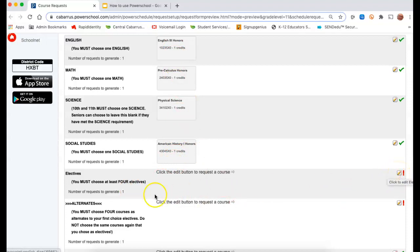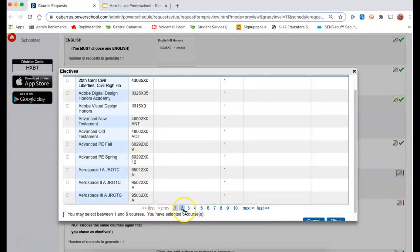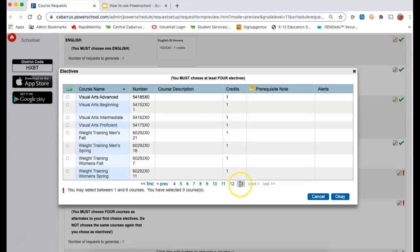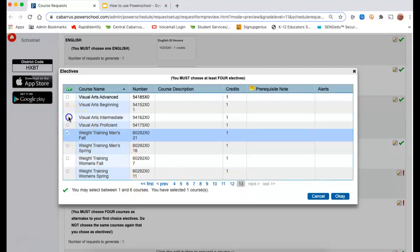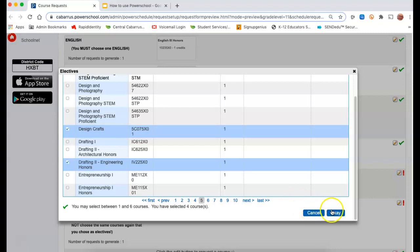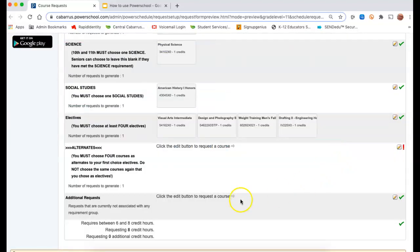You're going to notice something here: you must choose at least four electives. So here's a screen where you have to choose more than one. And you're going to notice across the bottom — not just two pages, we've got 13 pages of classes altogether. So you're going to choose classes probably across multiple pages. Once you've done that, you click OK. It says at least four, and I've got one, two, three, four, five — and then six, seven, eight, nine. Well, that's too many because I really need eight classes total. So I'm going to take one of these off, and now I have eight.